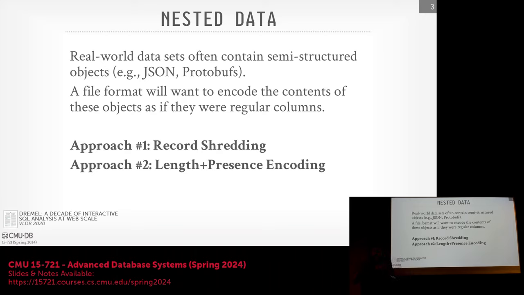So, the NoSQL guys talk about how these are schemaless databases, you can define your schema later. And that just means that you don't have to call CREATE TABLE and specify exactly the columns I have for different types. You just throw JSON at it. But inherently, there's always a schema, right? Because it doesn't make sense to have random applications writing random documents into a table, because then nobody can make sense of it. So the documents you put in may not have all the same fields, but at least there'll be enough overlap in the structure that we can break things up and then store it as columns. So again, I'm going to focus on the record shredding from Dremel, and then we can briefly talk about length and presence encoding.